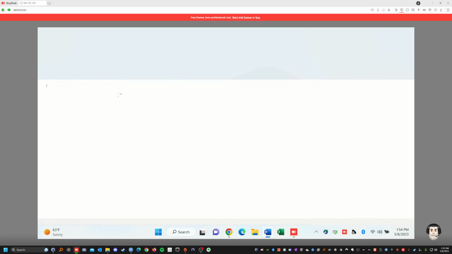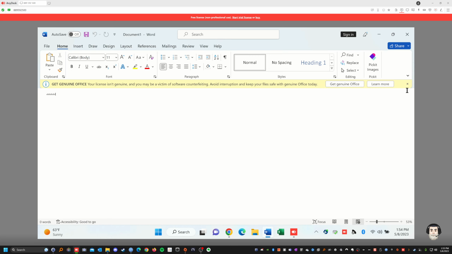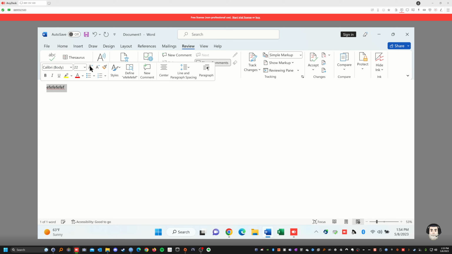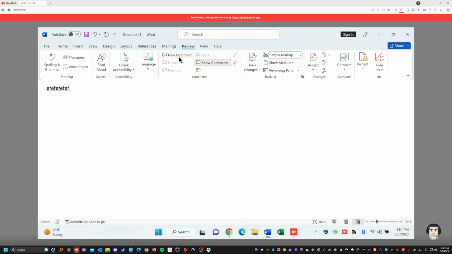Let's go blank document. Let's type in those words, and let's go to review, right? So word count. Let's do this bigger. Okay. So comment, if you want to write comments in there, right? A comment right there. See that? Show comments, or if you're editing a document or something, then you put comments in there if you like.